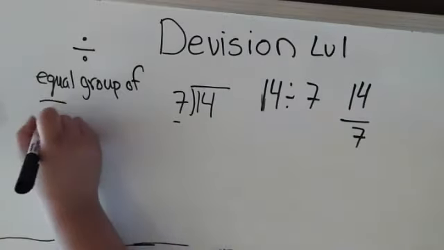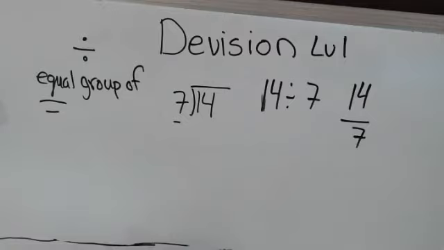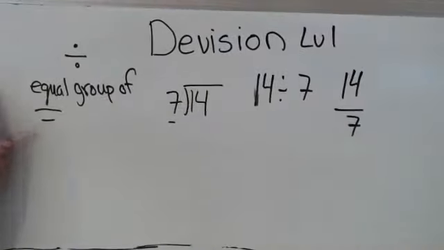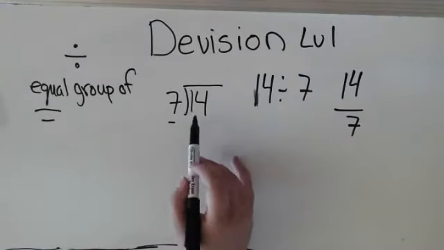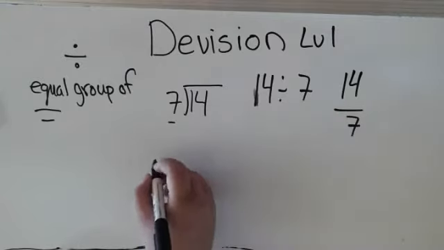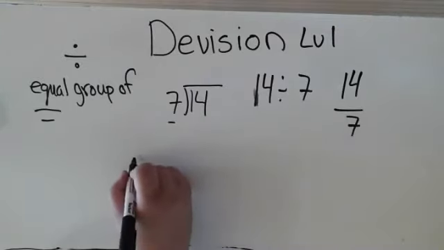The equal is a really important part of this because that means they have to be the same amount of objects or whatever else in that group. And that sometimes means we have things outside of that group, but we'll cover that in level 2. But it has to be equal groups. So what this means is let's do the 7 groups of 14 into 7 groups. So let's do 7 groups.